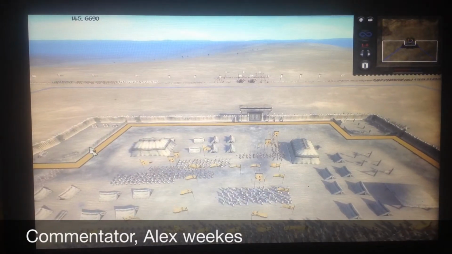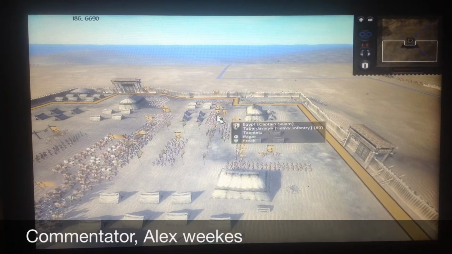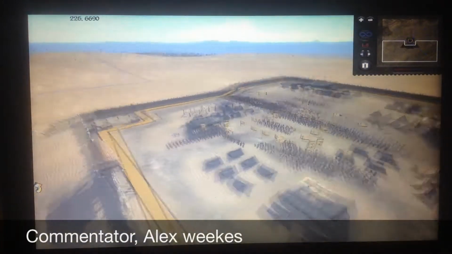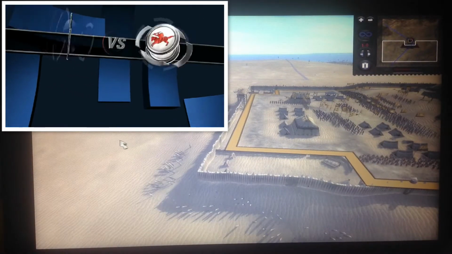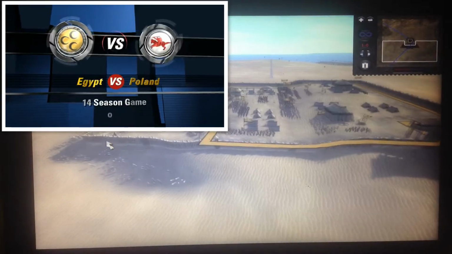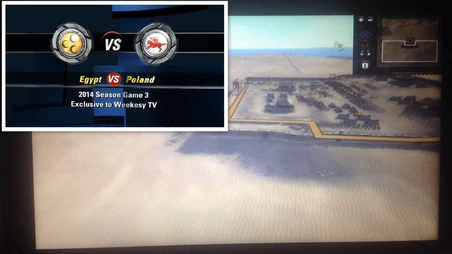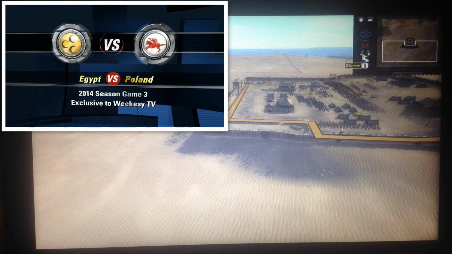This is the furthest game to be played in the Saharan desert. This here is the only current team that has a fort as a base of destruction. So here we go. This is the match between Poland and Egypt. And we're about to get started as Polish take their positions.